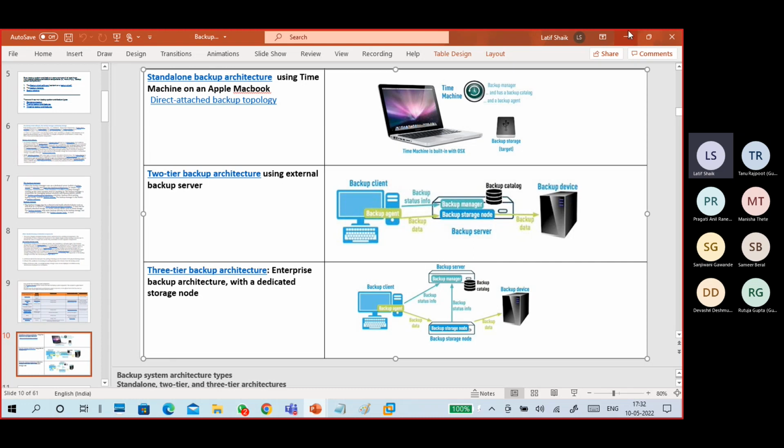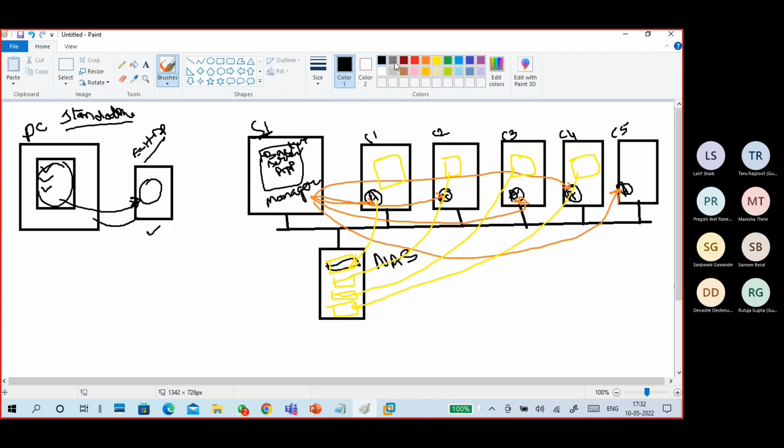What is the other point here? For example, a big thing has happened. PC3 disk is damaged. Now the desktop support engineer or a server engineer came up and saw that the PC3 hard disk is completely damaged. We want data, this particular data is required. Then what will we do? PC3 disk is damaged, so what can we do?